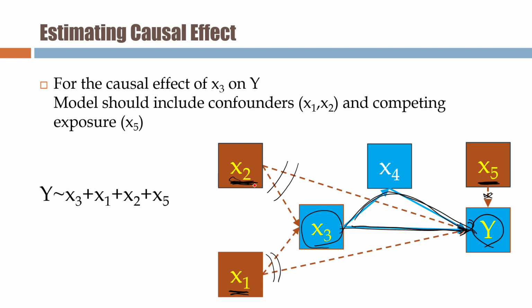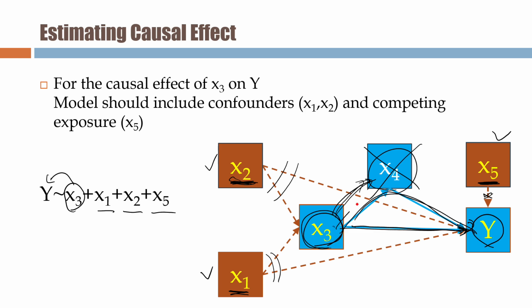So what you have to condition on is x3, because this is what I'm trying to find out. And then I have to include in the model x1, x2, x5, which are all the variables I condition on. I'm taking out x4. If you include x4, actually the coefficient of x3 will take out the sum of them. X4 will take out some of x3's effect. So that's why we don't include x4.